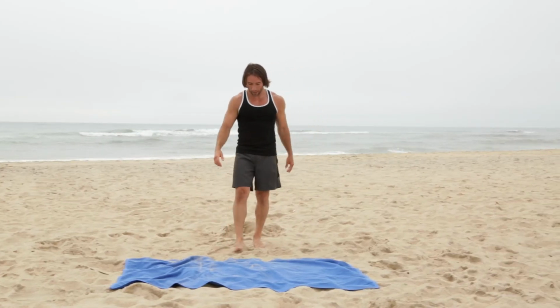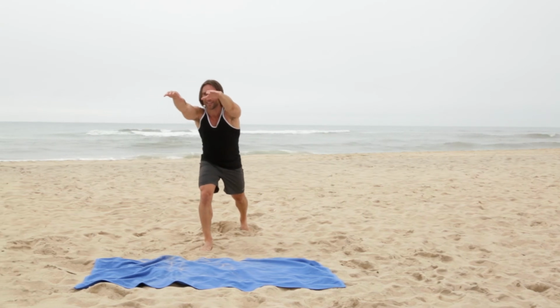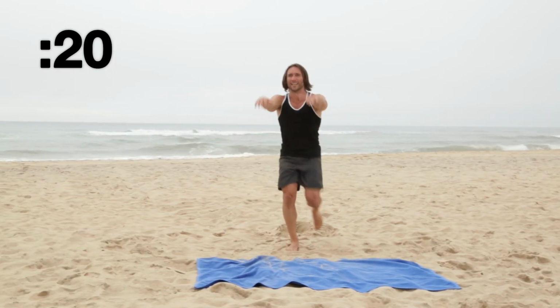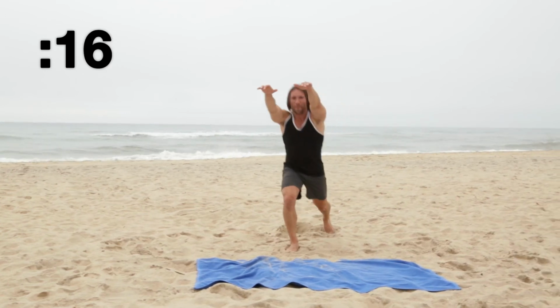Right foot forward, left foot back. I got you, you got me. And let's hit it. Come on, a little bit more intensity this time. It's the last time you're doing these today. Make it count.